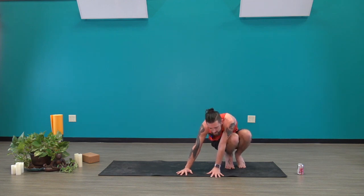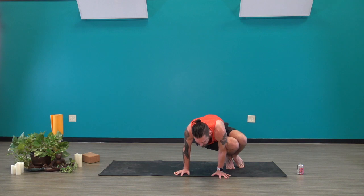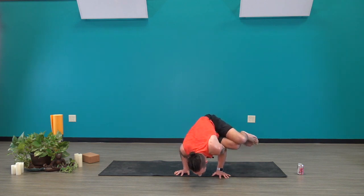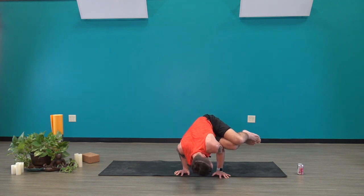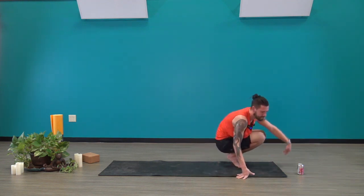And really hug your knees into your chest. Start to round in your back to help really find that compact kind of front body. Lean forward. And rest your right hip on your left tricep. Bend like chaturanga arms, broad collarbones for 1, for 2, for 3. Nice soft landing. Come back down.